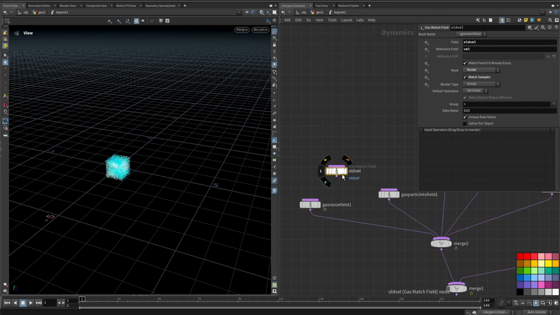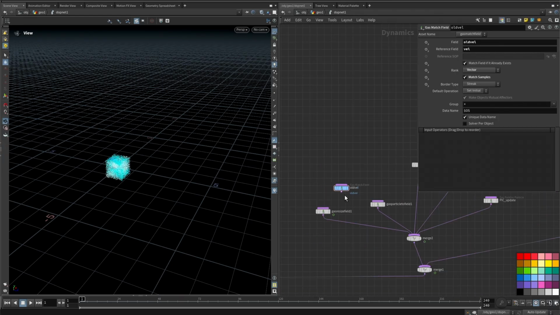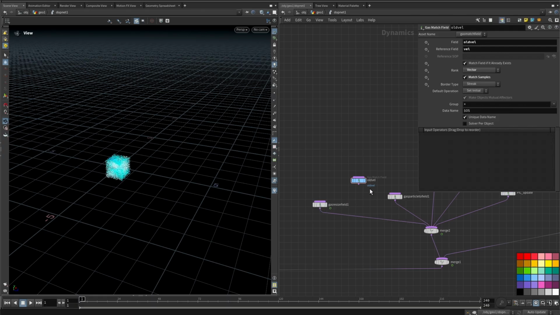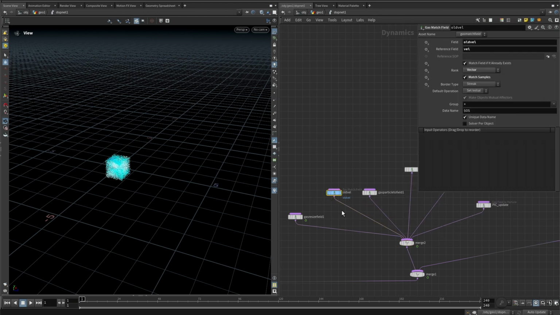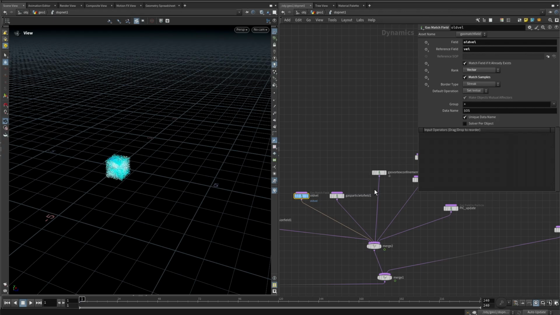I'm just going to give these that are a flip-based method a different color, just so we know the difference. And you can use C to get this menu, by the way. So I'll connect this in here, and I need it to be after the gas resize field, just so we do a copy of the field before we do anything else to the velocity field.